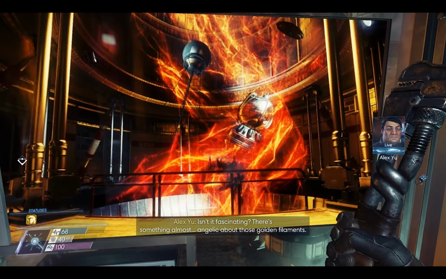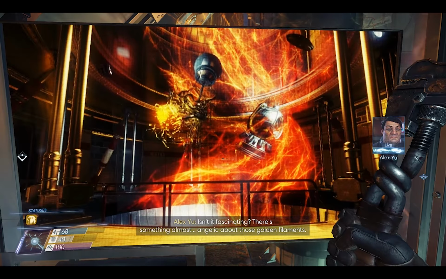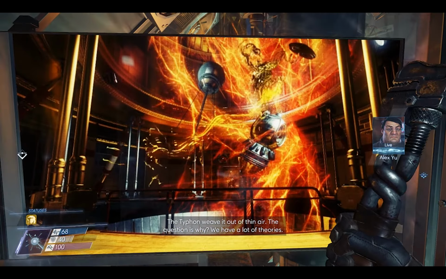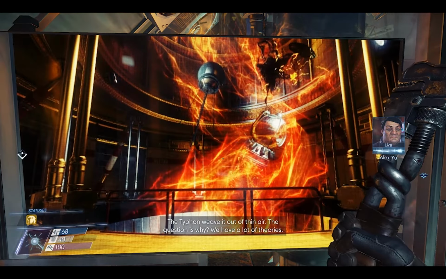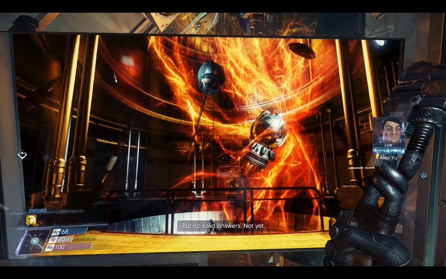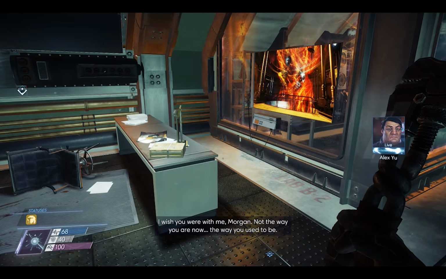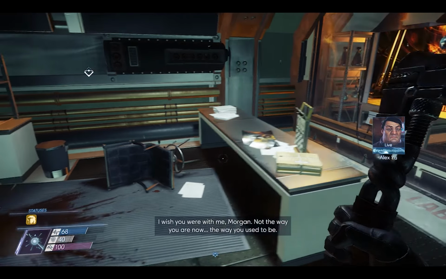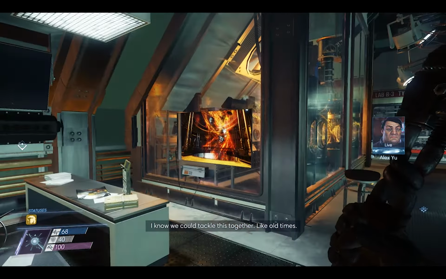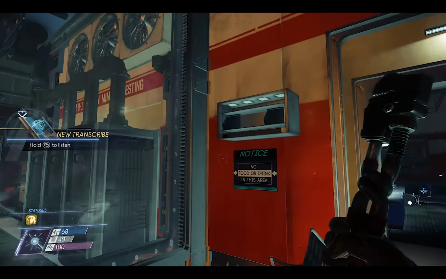Fascinating. There's something almost angelic about those golden filaments, like frozen light. The Typhon weave it out of thin air. The question is why? We have a lot of theories, but no solid answers. Not yet. I wish you were with me, Morgan. Not the way you are now. The way you used to be. I know we could tackle this together. Like old times. Yeah.